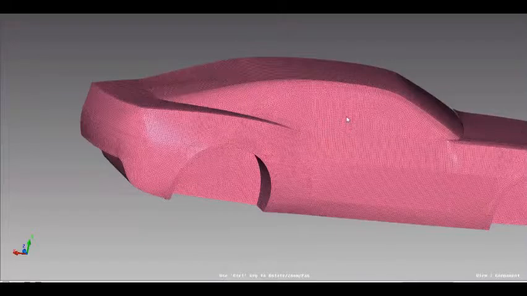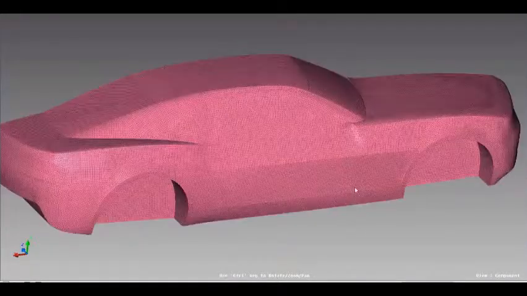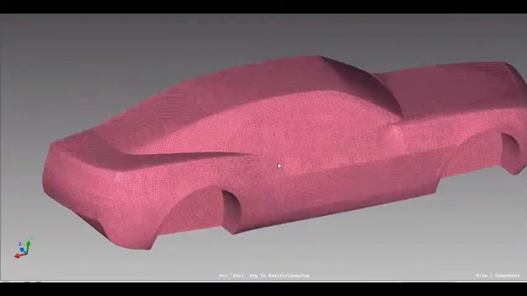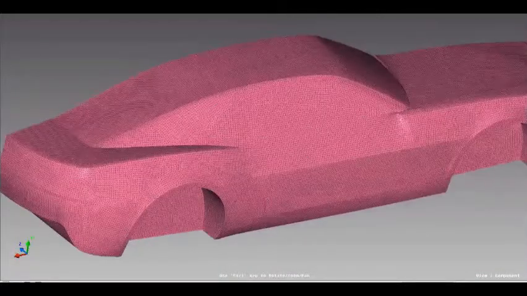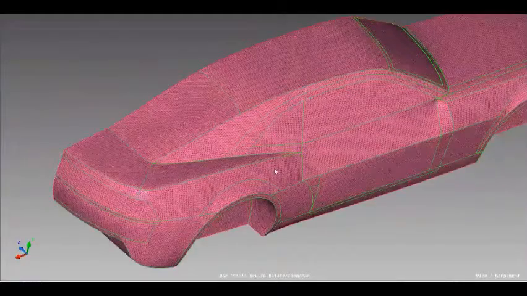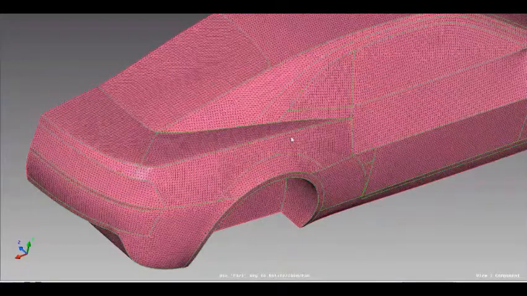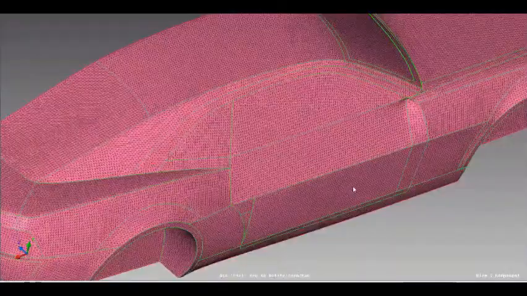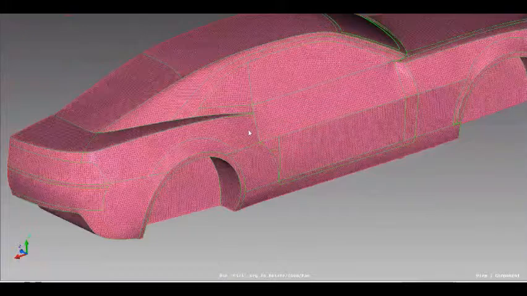So now the mesh has already been generated, and what Sridhar is going to show you is how we can do the parameterization manually. We're going to show you how the automatic parameterization is going to happen in a later demo. So this is the mesh which is generated out of MeshWorks using the manual process. If you see the feature capturing and the element quality, it has very nicely captured all the features. So this is about the manual meshing.